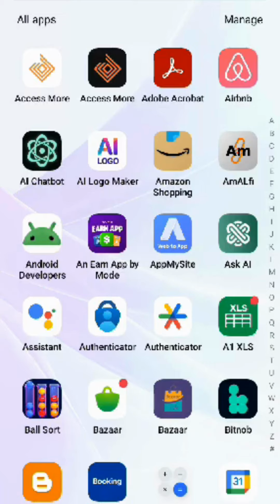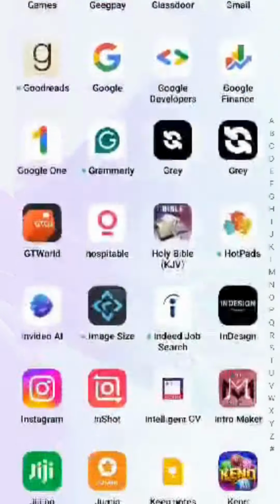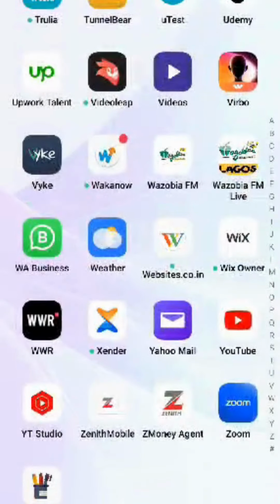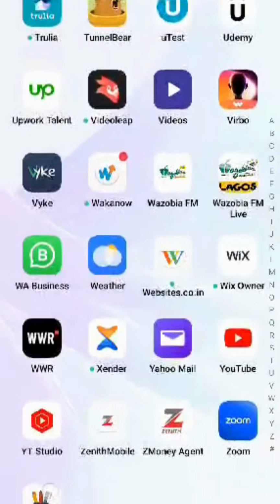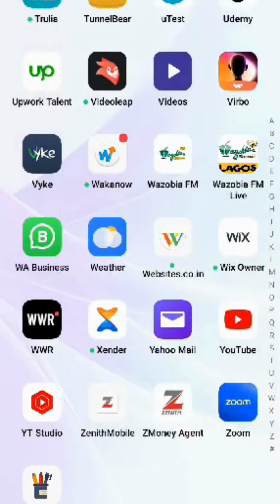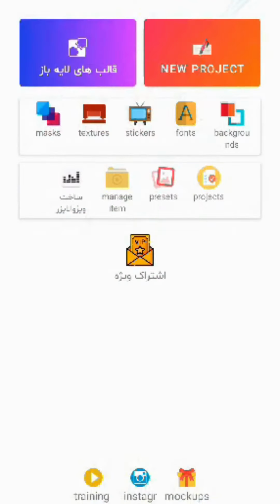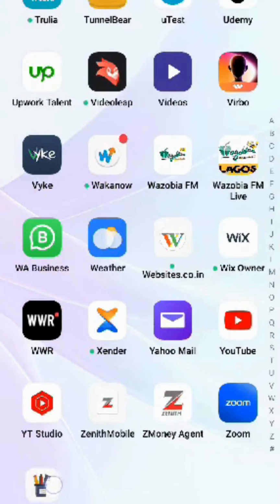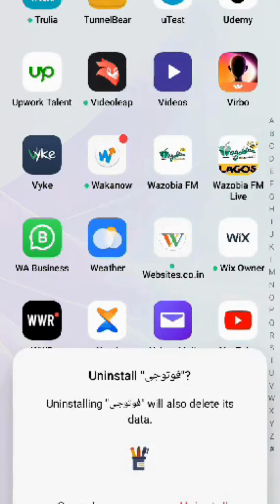let me show you how you are going to use it to install the PhotoG app that we need for the 3D mockup. First of all, let me uninstall my own PhotoG. This is the shape of the PhotoG. You can see it here. Let me uninstall my own so that I will take you through how to install yours. Let me uninstall, so that I can install it back. God help me. This app is something else, but God help me.